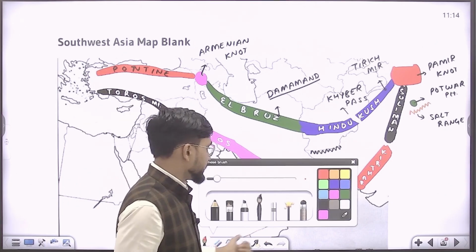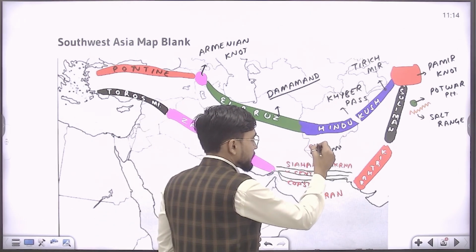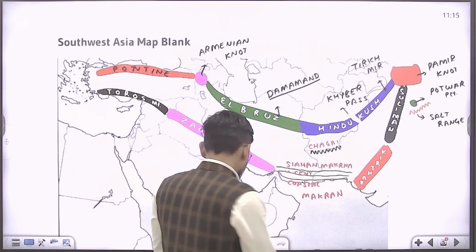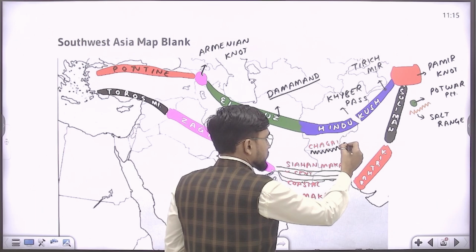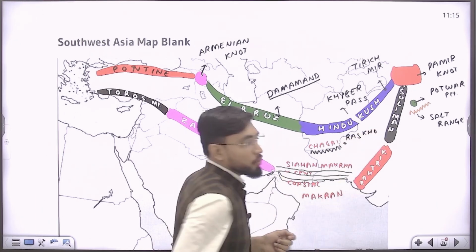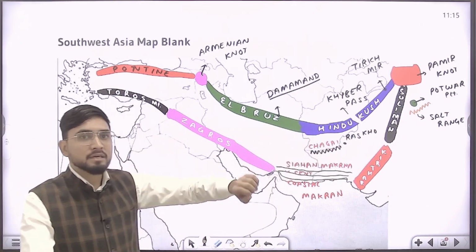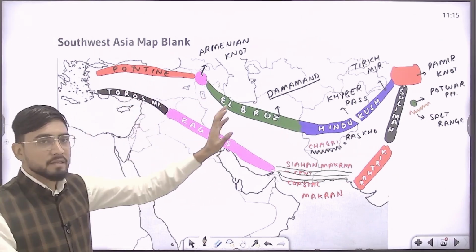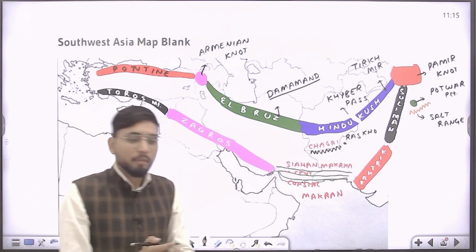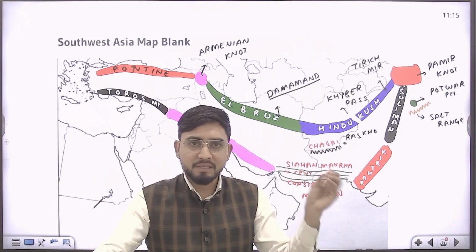There is another mountain range of Pakistan which was used for their nuclear program. This range is the Chagai range, and the Pakistan nuclear testing center Ras Koh is situated there. As India has Pokhran, in the same way Pakistan has Ras Koh, in the Chagai range. So these are all the mountain ranges situated on the western side of Pamir Knot. As we have covered the eastern side, this is the complete map of the mountain ranges situated from the Pamir Knot in the eastern and western directions.